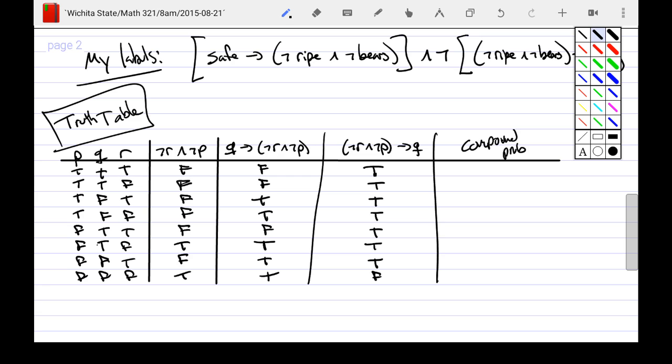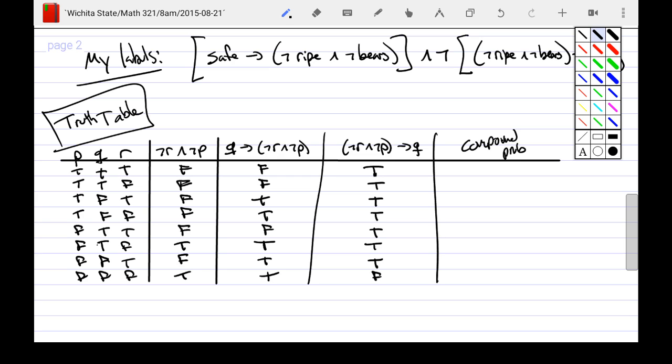This also gives us kind of an interesting thing. This is a contingency, right? The thing that's always true is called a tautology. Anything that's always false is called a contradiction. Anything that's sometimes true, sometimes false is contingent. What do I notice? No ripe berries and no bears implies safe is usually true. When's the only time that's false? When I have not R, which means that R is false, which means not R is true. In other words, there are no ripe berries, there are no bears, and it's not safe to hike. That's the only time that statement would be false.